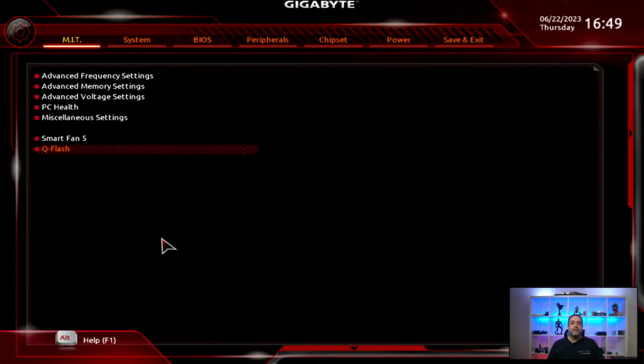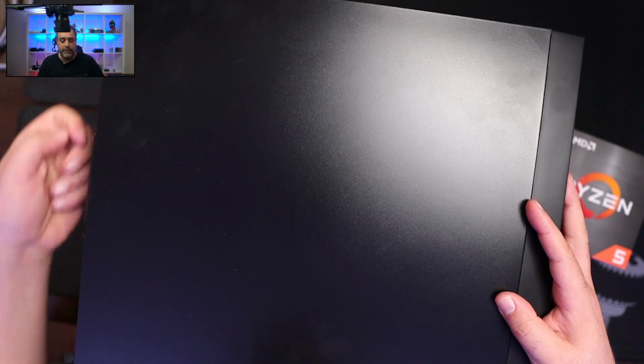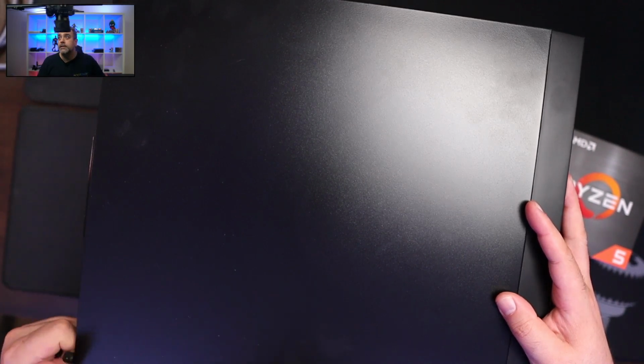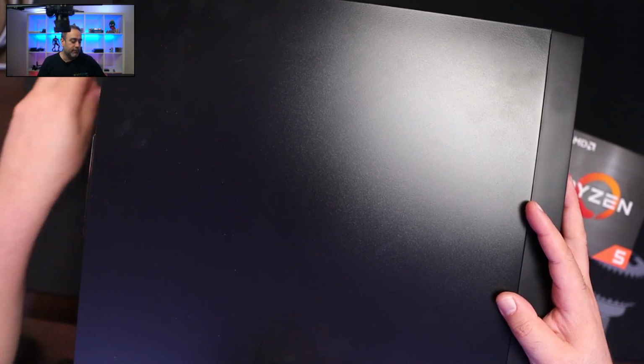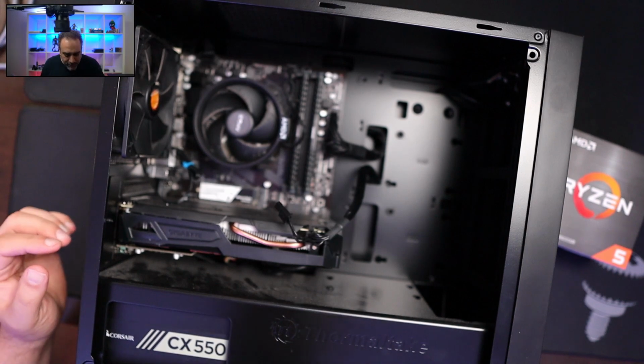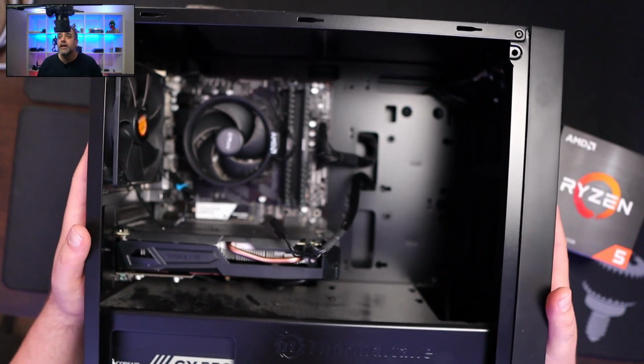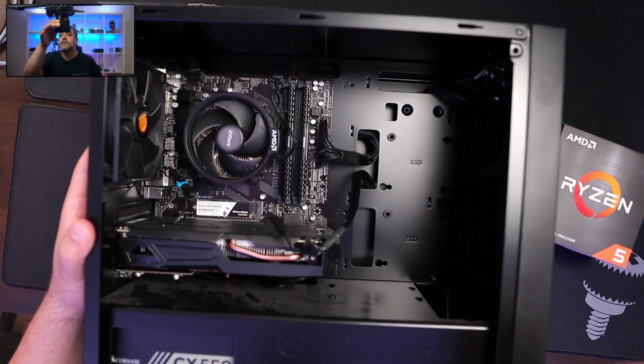So what we're going to do is we're going to just change out the processor at this point. We'll put the new processor on and we'll go from there. Get the system off the ground, ready to change it. I'm just going to open up the side panel. It's a little bit, just a little too black for this. Okay, open up that. Close that out. Let's see what we got in here. It's a little dusty. If you have a can of air, it's probably the best time to use it.